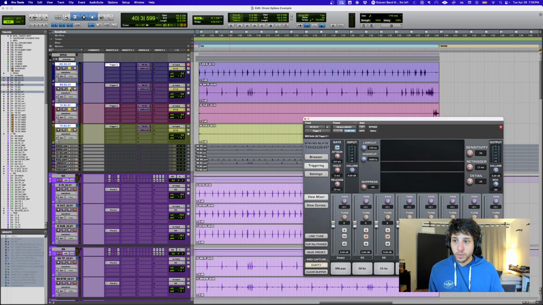So the first step is to set up the trigger as if you were going to use it to trigger stuff. So trying to get as many hits as possible with the minimum amount of miss triggers. Sometimes you do get a miss trigger here and there, and then you have to accommodate for that. But basically, I know the way it's set up, it's going to pick up everything, but you would just set it the way you would for triggering, and you let it run from start to finish, so it captures the whole bit of the song that you're doing.